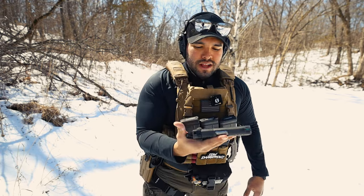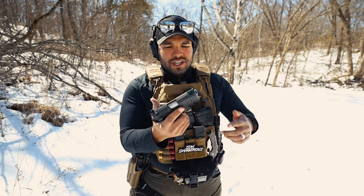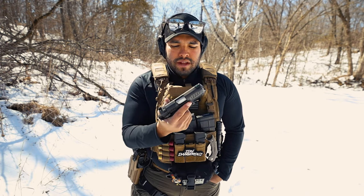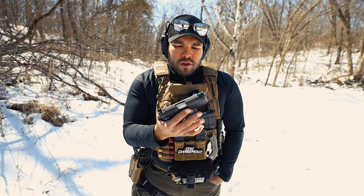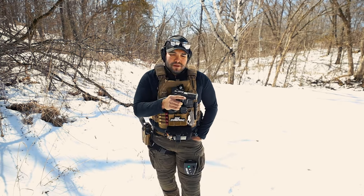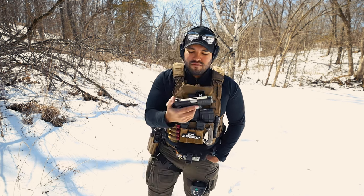It's just a good shooting little pistol. You can also attach a light on here if you want — I'd probably go with something like the TLR7 Sub by Streamlight. It's small, compact, and I believe it's 500 lumens. The only thing you might have to spend some money on is a holster for the CS.